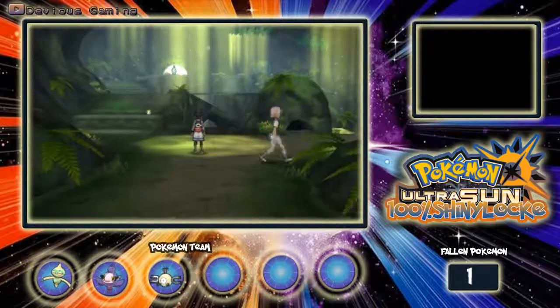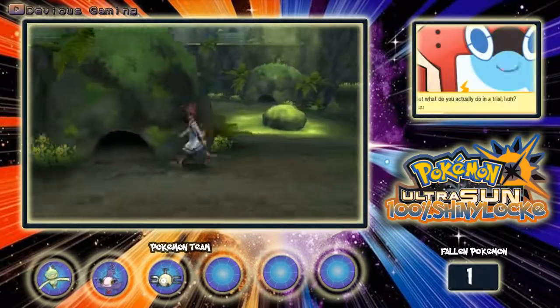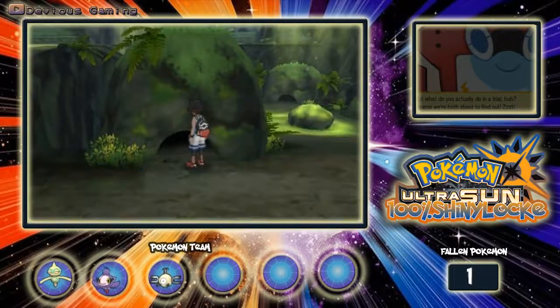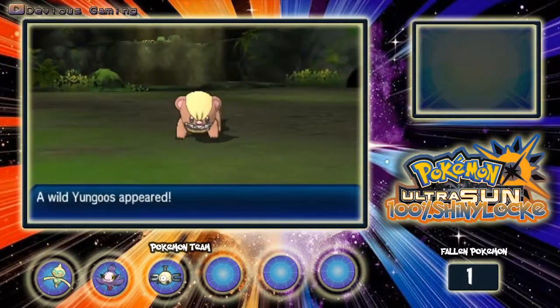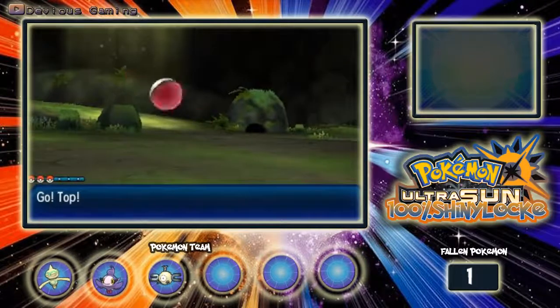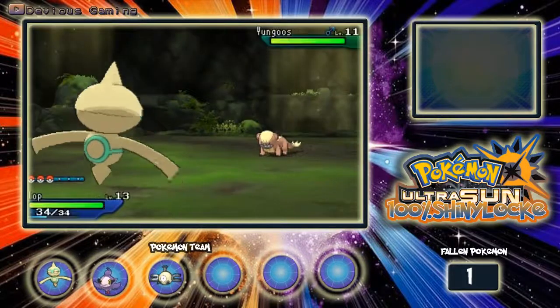There we go, we are into our first trial now. Let's head straight in and go for the first Pokemon that we have to defeat to make it through the trial. And it is going to be a Yungoos. So the static encounters in this trial look like they will not be random. Which is okay, that's not a problem.